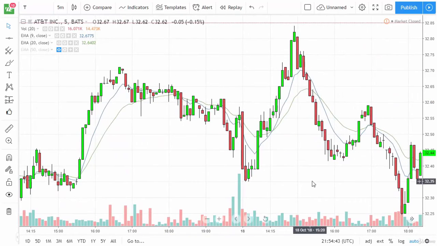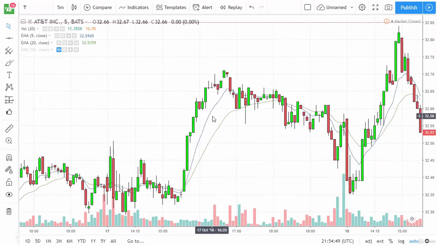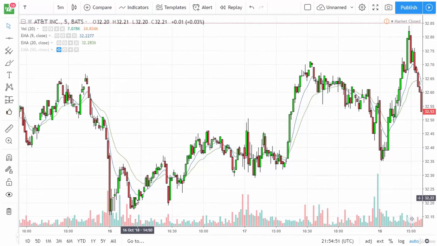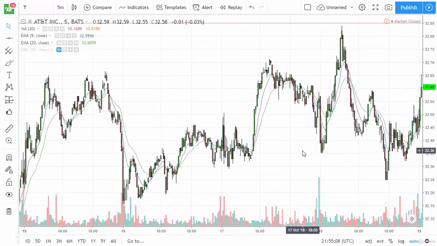And that's where a lot of new traders get caught on these. They try to trade them every time that they cross, and that's not always a good thing. You can see how messy it is here. You can see how choppy it is here. The idea is, though, for every bad area, maybe that's a bad signal, you get a good one. That's a bad one. You get a decent one. You get a good one right after that. So the idea is that statistically it works out, but you are going to get in trouble with whipsaws occasionally.